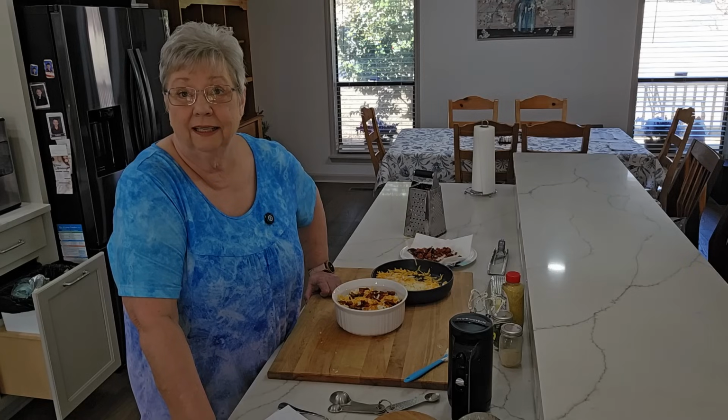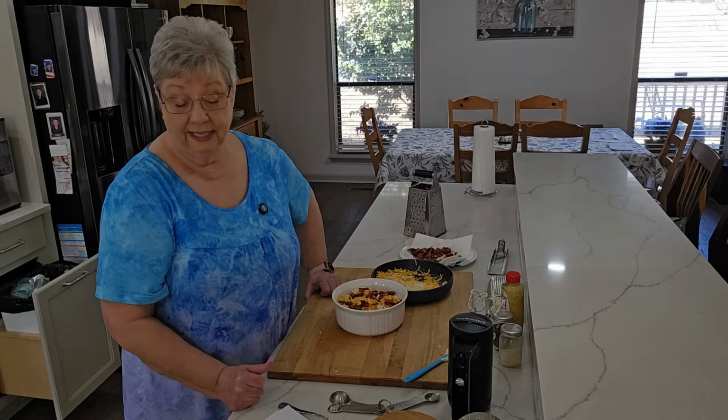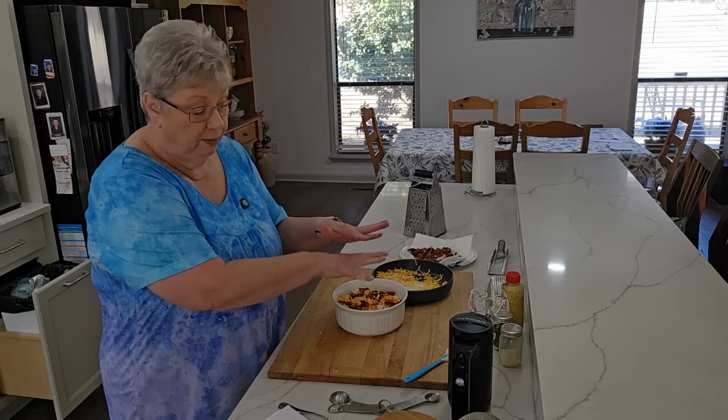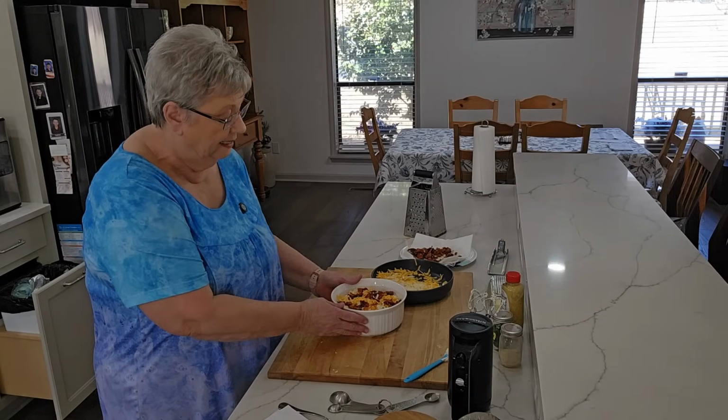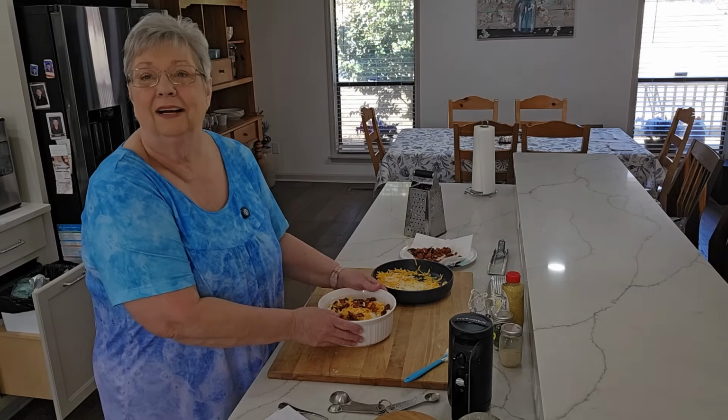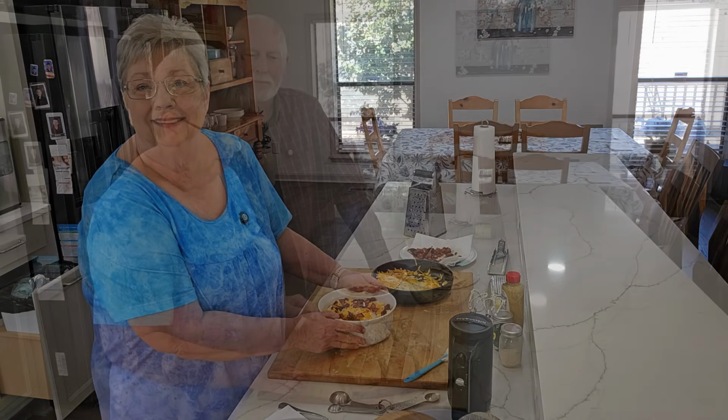But I'm going to get this in the oven. Like I said, it's preheated to 350, and I'm going to bake this 15 to 20 minutes. I just want it bubbly on top, and it might get a little golden, and that's okay. So I'll see y'all back here in a few minutes, okay?